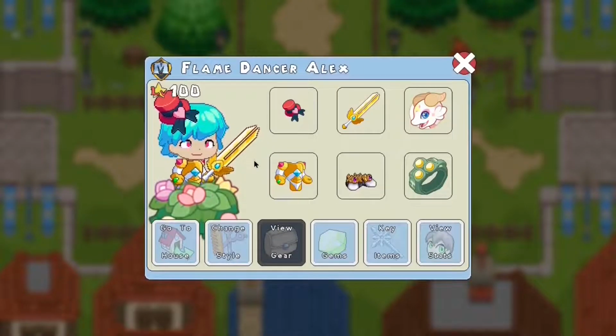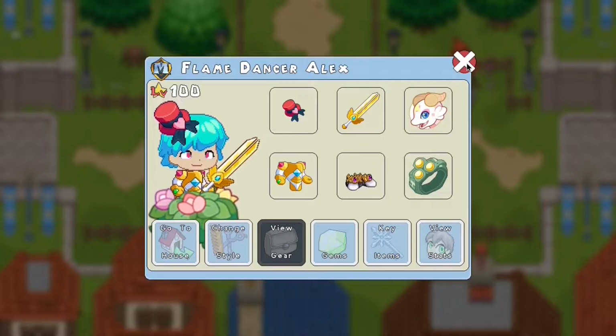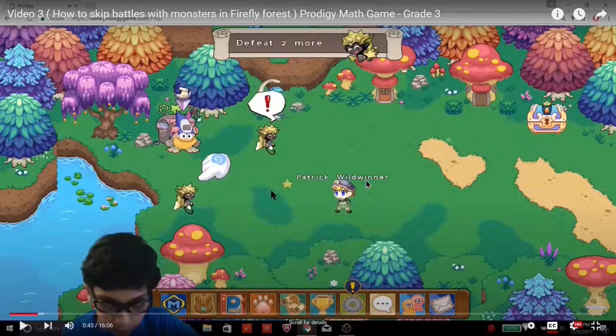The characters look way different from what they used to do back then. Back then it used to look more pixelated, like let me show you. Right, as you guys can see over here, in old Prodigy, characters looked way older. As you guys can see, it's quite evident. They looked smaller and were more pixelated. Not only that, the characters were smaller on screen.